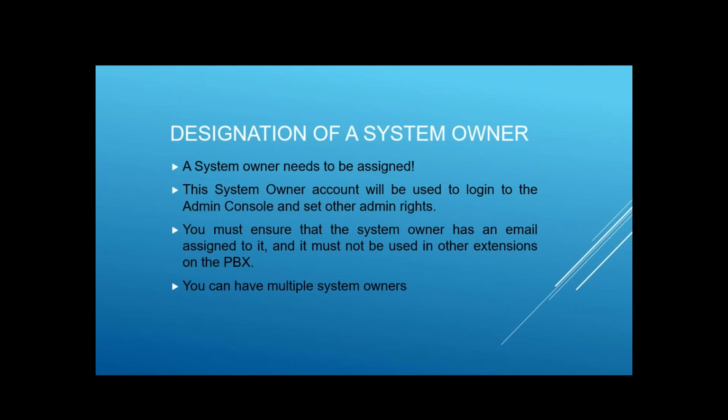If you don't already have a system owner in version 18, you can just use an existing one, which most likely all of you will have on version 18. You will have some admin, so that can just be converted into a system owner. But if not, you can just create one, and again, it might be on a different email as well. You can just set the admin rights. I think when you're editing the user, there's a page called rights. You can go there and select it as a system owner.